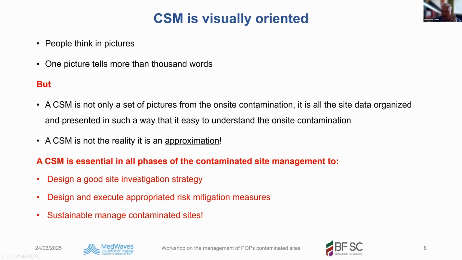So in all phases, and these are 5 phases: phase number 1, the preliminary site investigation, phase number 2, the detailed site investigation, phase number 3, the remediation assessment, 4, the remediation itself, and 5, the monitoring and aftercare. So in all phases, the conceptual site model is an essential tool, and in all phases, it should be updated, because in every phase, you gain more information of the site. And in phases 4 and 5, the situation is changed due to remediation. So if the situation is changed on site, you have to adapt your conceptual site model.